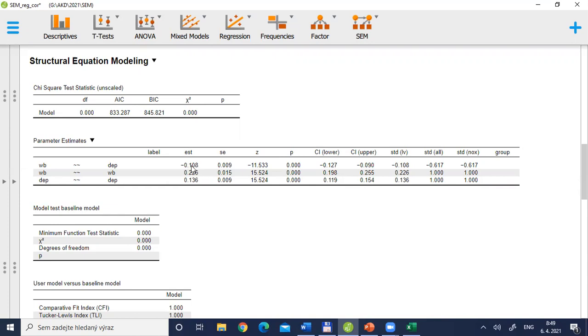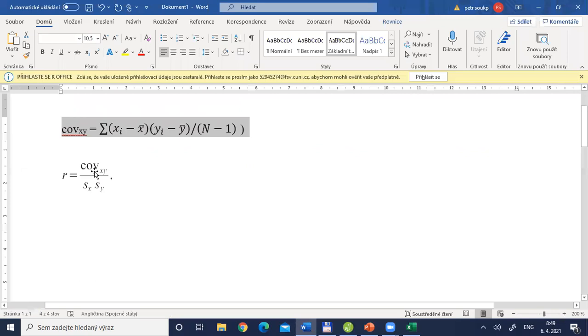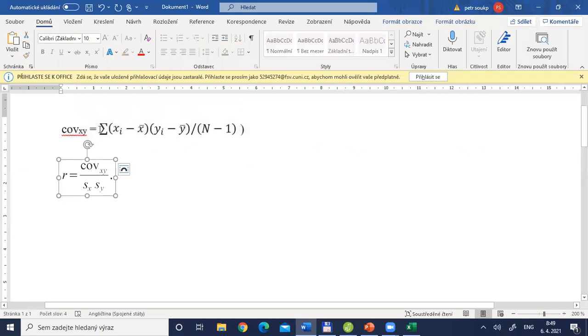And that's why statisticians decided to somehow recompute covariance into standardized covariance. And here we have the equation by which we are applying this recomputation. So we take the covariance value and we divide this covariance by the standard deviation of the first variable multiplied by the standard deviation of the second variable. So correlation, Pearson's correlation, is nothing more than covariance, which is standardized by division of two multiplied standard deviations.